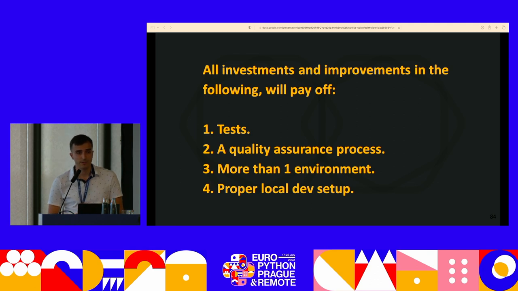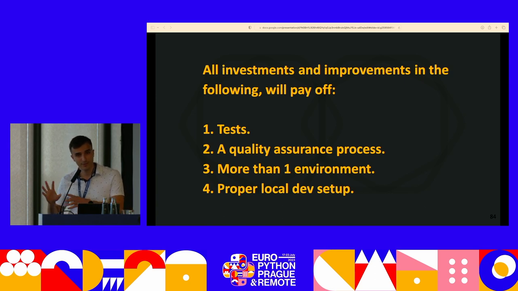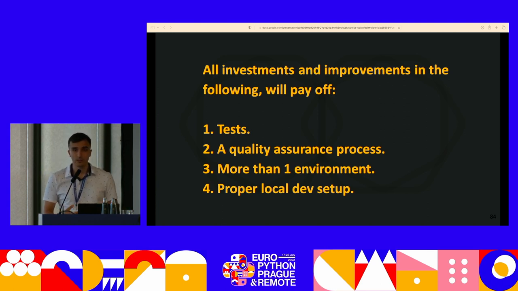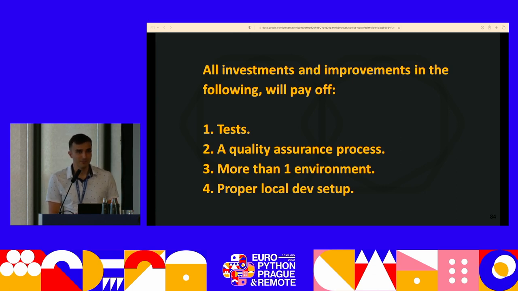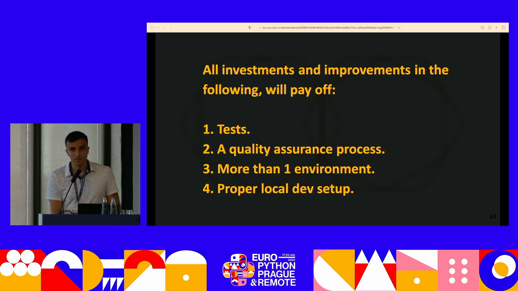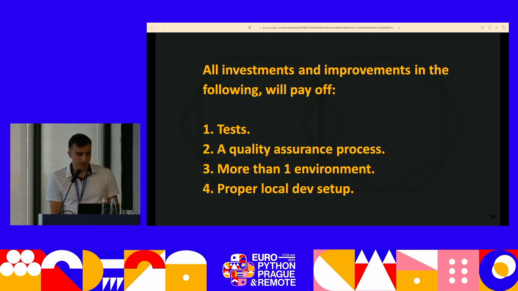All of the investments you do in your project pay off. The worst you can have is a project without any tests, without a QA process, without documentation, and without versions in the requirements file — running only on a single server in production somewhere. Make sure you have tests. Make sure you have a QA process. Make sure you have documentation to make your life easier and probably the lives of the people who will maintain this project in the future. Make sure you have more than one environment — there's a saying that everyone has a test environment, but some people are lucky enough to have a totally separate production environment. Do a proper local development setup, because when testing and upgrading you're usually testing locally, and this gives you a much faster feedback loop to find mistakes easier.